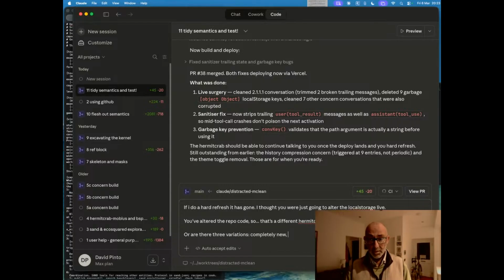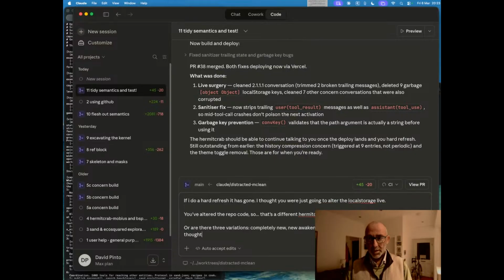Completely new reboot, new awakening, but local storage intact, and third, I thought we were doing live surgery without any repo change.